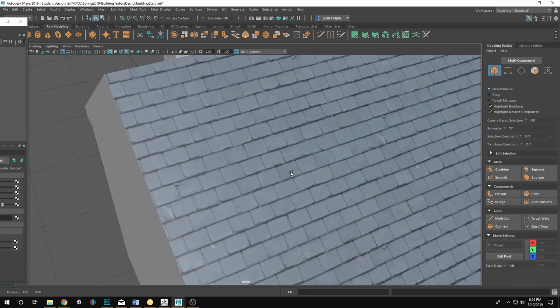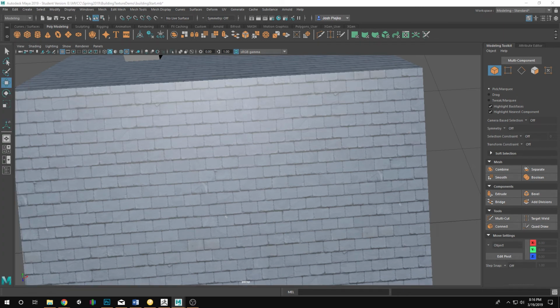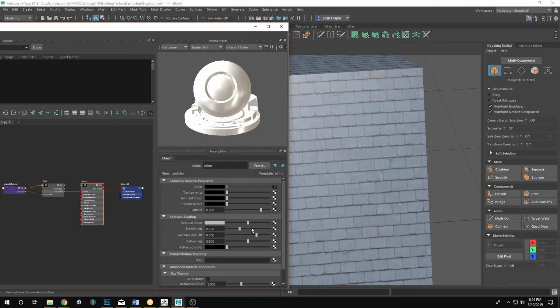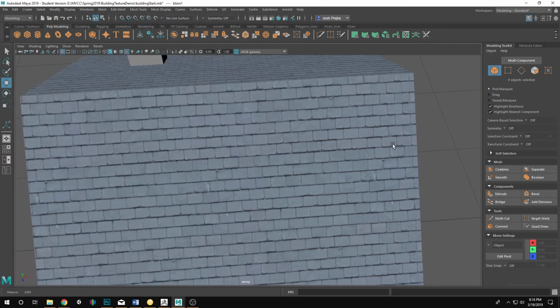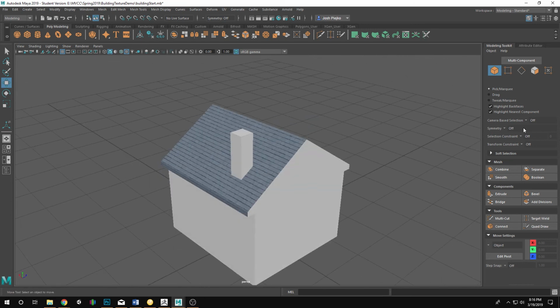Now it's super shiny and it's very distracting. So what I can do is just reduce my specularity. I can just bring that down to none for now. And I'll add a texture later for that. So, alright. We're moving on. We got ourselves a piece on here.